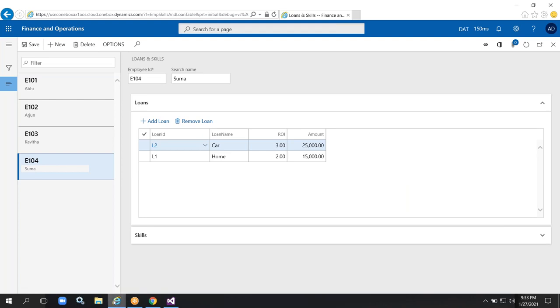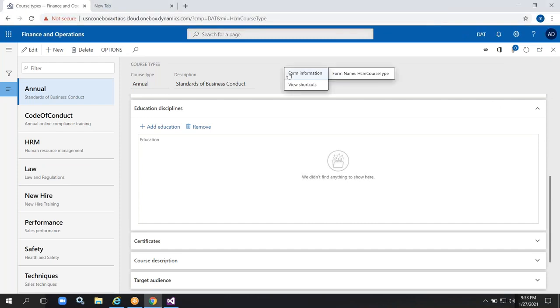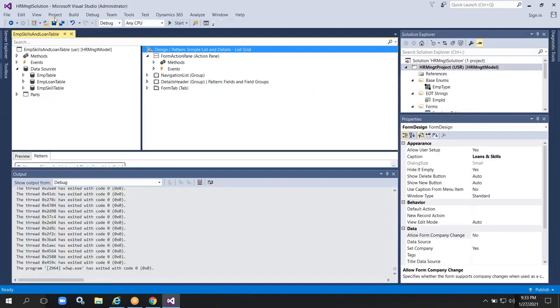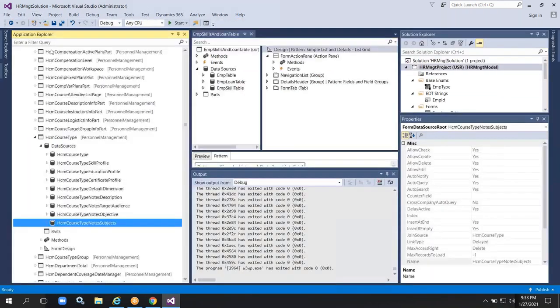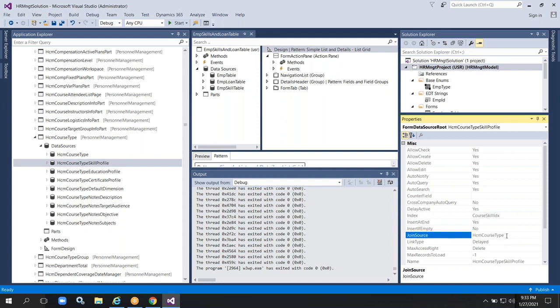Previously, we have seen what is that? Skill table, right? I mean this one, HCM course type. Suppose you go to the skill table, skill profile, it is a table, right? Join source.